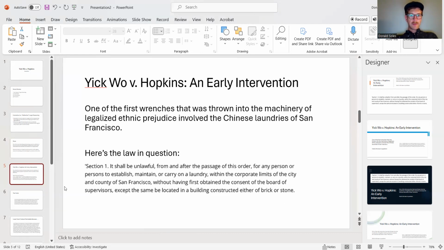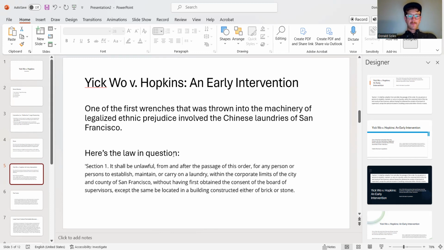Well, it's very predictable what happened. For many years, the board did liberally grant to Chinese immigrants permission to carry on operation as a laundry. But after a certain number of years, eventually the board withheld these licenses from Chinese immigrants. But what was suspicious is that there were some 200 plus Chinese laundries that petitioned for approval, all of which were denied. But for every white laundry operator that petitioned the board for approval, it just so happened that they were ultimately approved.